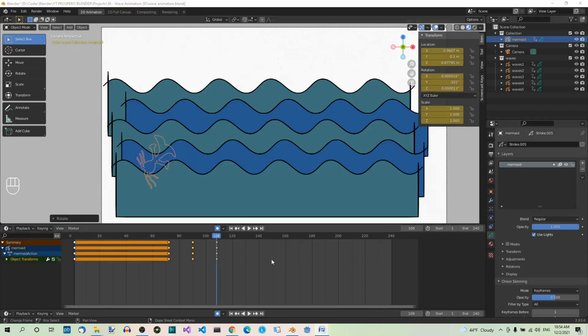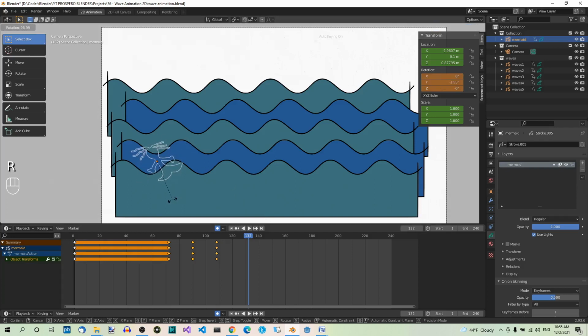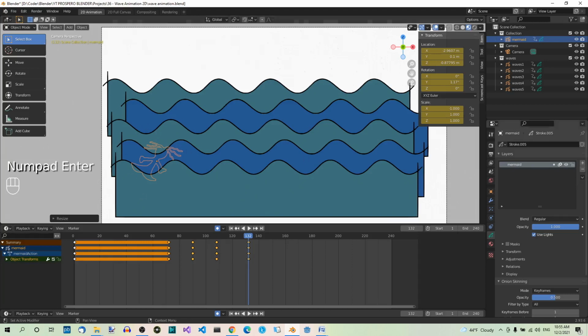Now go to frame 132 and rotate the mermaid so that her rotation is more or less like at the beginning of the animation. Like so. Then hit S, X, -1 to flip her horizontally.